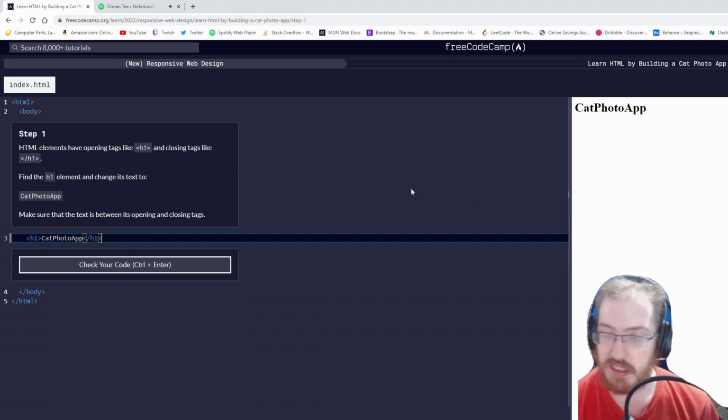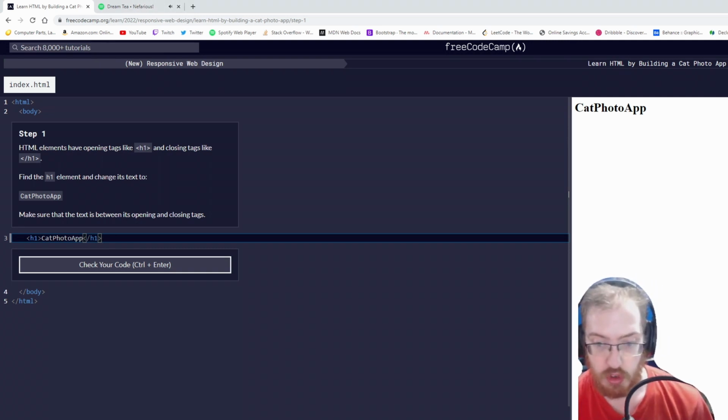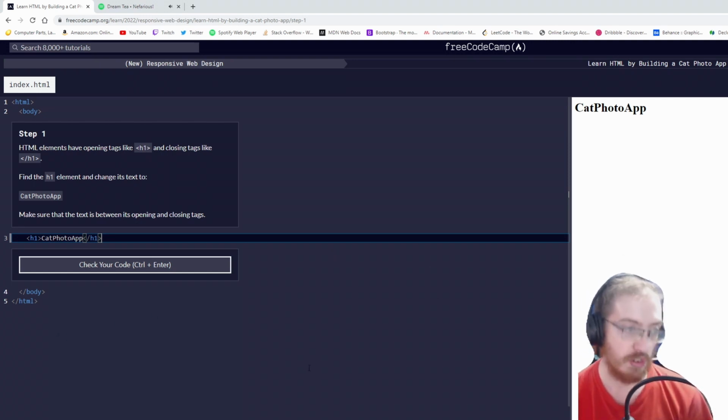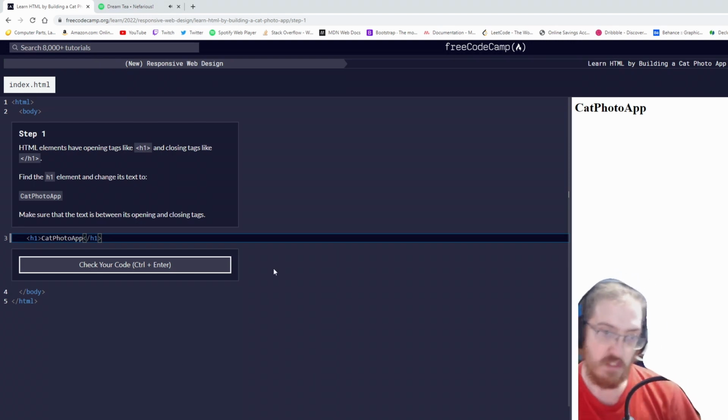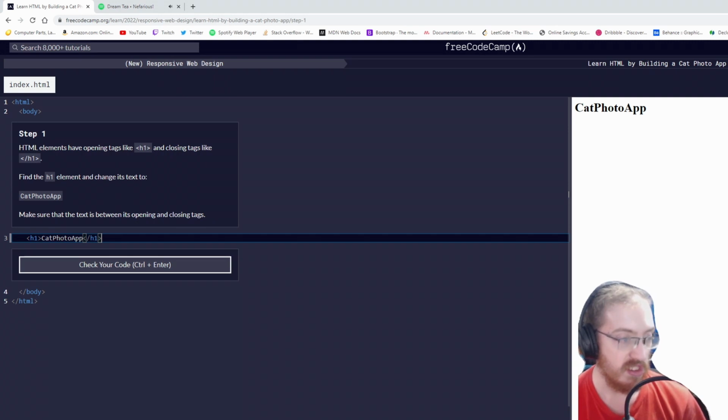And, well, this won't be the case for a number of online code editors like FreeCodeCamp's built-in one. If you're using an on-system editor like Visual Studio Code, Sublime Text, Atom, or Brackets, or any number of the others, generally, if you put in the opening tag, then you start to put in the closing tag, it will automatically create that closing tag for you. And there's some other stuff you can do to just make it easier to write the stuff that's kind of tedious.